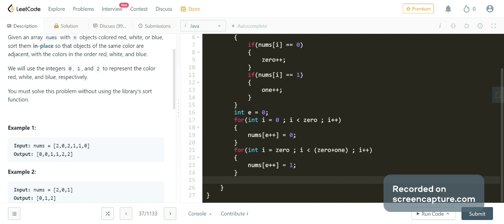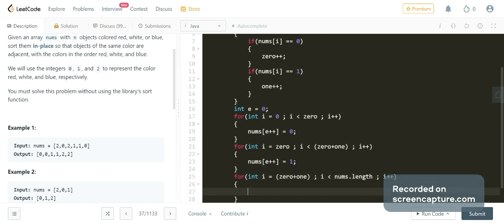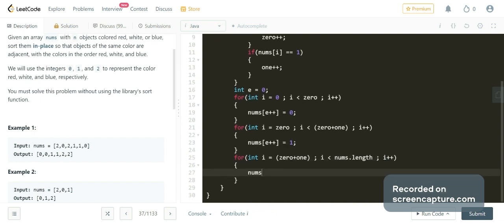It would start from int i equals zeros plus ones, and end till nums.length, i++, and nums[e++] would be 2, right? In this way we will sort these elements. Let's see if it's running fine.